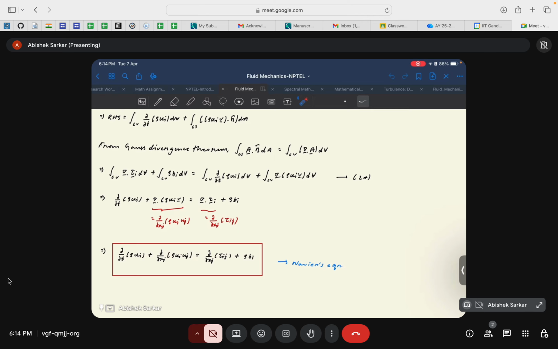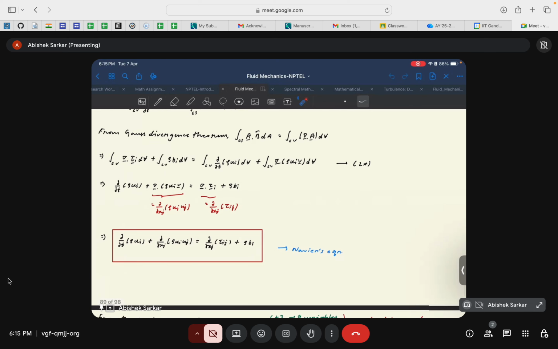So with that idea, we know now what we'll do. We need to apply the Gauss divergence theorem to convert these surface integrals to volume integrals. Again, this is something you already know. That's what I like about this later part of the course, because students are expected to know most of the basics, and the later part is basically the application of the fundamentals. So I like to teach the later part because I don't have to dig deep into each and everything.